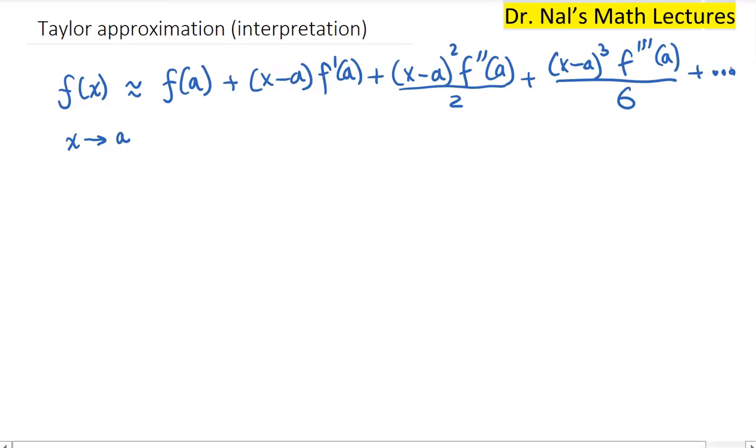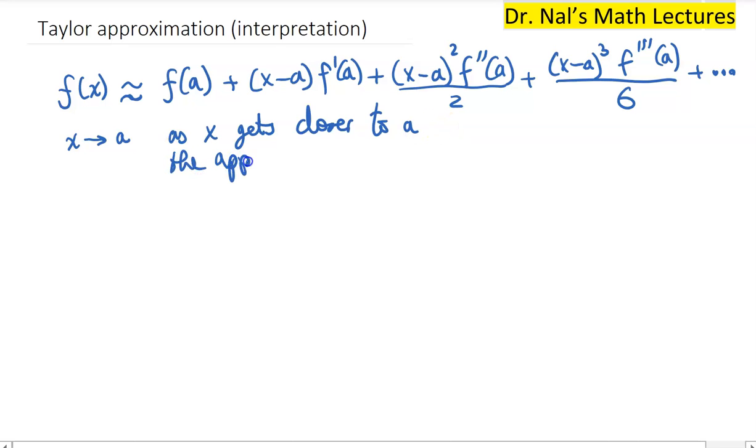So if you put 3 dots and go all the way up to infinity, obviously that will be exactly equal. But in our case, for practical purposes, we are going to write a code, for instance, or use a software like Excel to do the calculations. So ultimately, we need to stop after a certain number of steps, depending on how many decimal places of accuracy one needs, right? As x gets closer to a, the approximation is better.